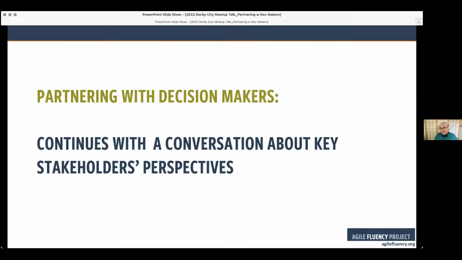Things like which among them do you think will be supportive of this effort? Which among them are going to hang back? Which won't care one way or the other? Who's already on board, but maybe so enthusiastic that they're getting in your way? Maybe you want to dial them back a little bit. So you just want to know what's going on with all the stakeholders that they might be working with.